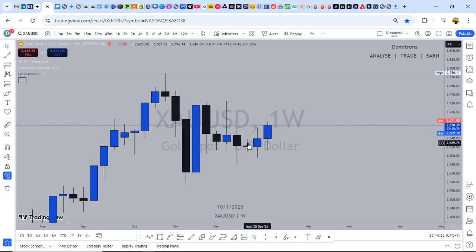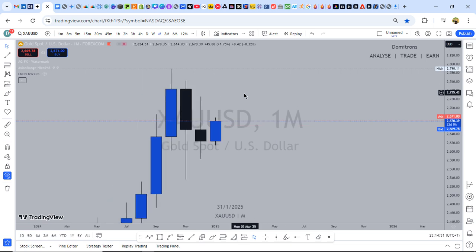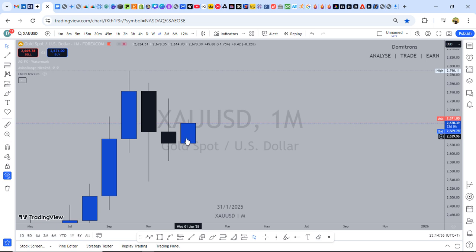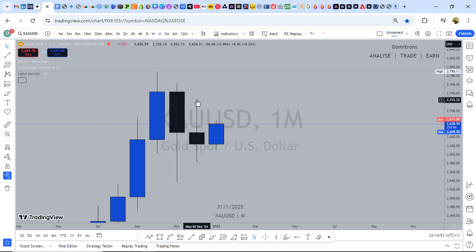And also you can see that this has been ranging, and we also use the algorithmic range. Now we were also on the monthly time frame where we use previous month high and previous month low, and when the month of January opened, we analyzed if it was to go lower or decide to go higher, and that was when we used our weekly bias of range high and range low to know where the price wants to go to. So the next target, we have already hit the previous week high, so we'll be anticipating for it to go to this buy stop on previous month high, and we see it continue going higher.